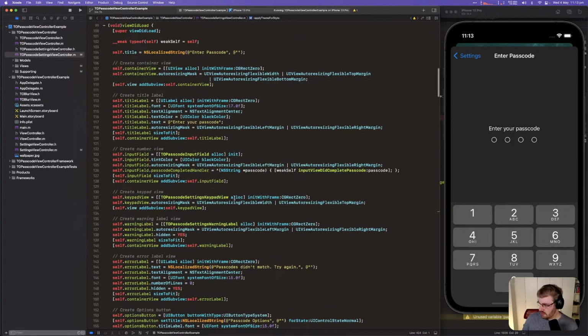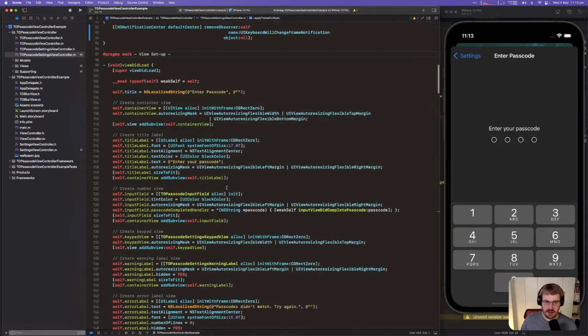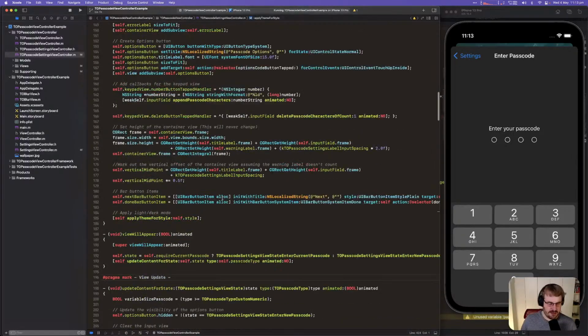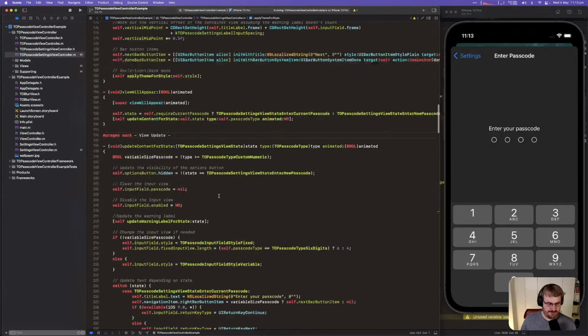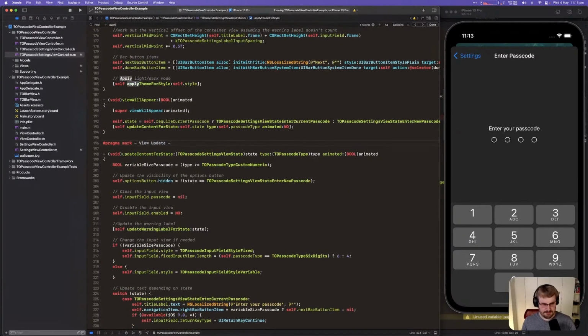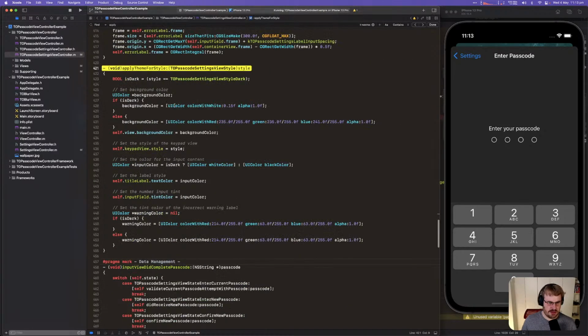Let's go figure out how to override this now. Apply theme for style. Yeah, actually we can use trait overrides for this.